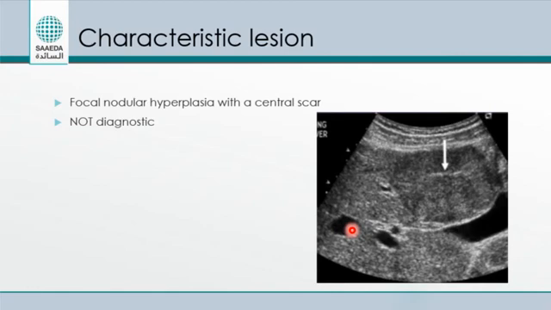Some people say that a central scar can be a characteristic of focal nodular hyperplasia. This is true, but it's not diagnostic. Not every central scar is a focal nodular hyperplasia. For example, this case has a central scar. You can see it here. It's obvious. And it was a focal nodular hyperplasia.